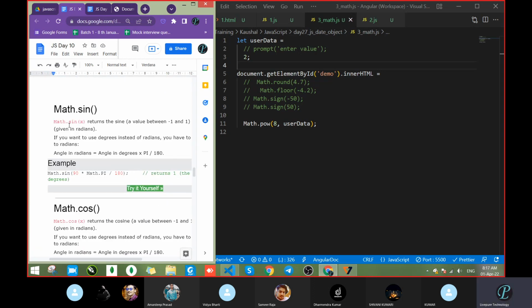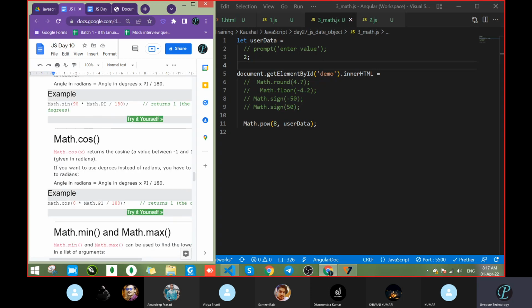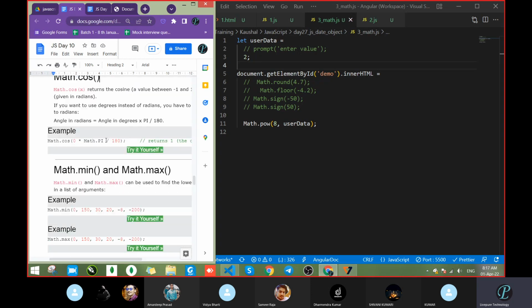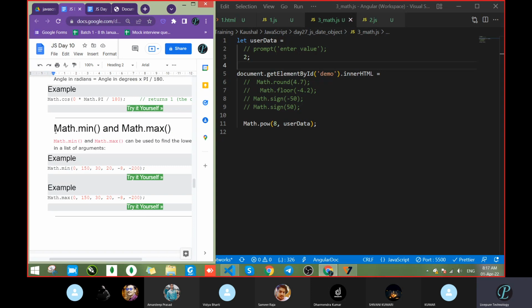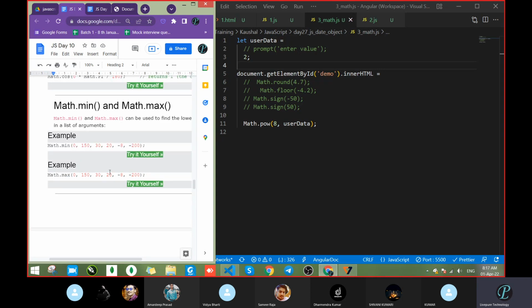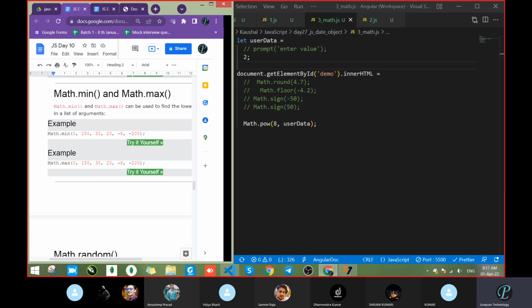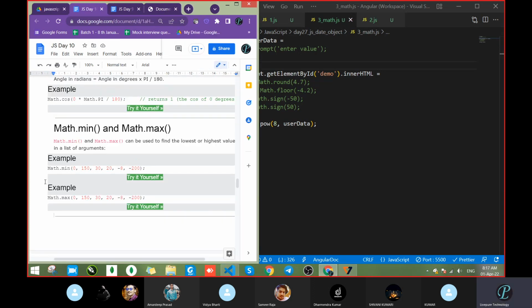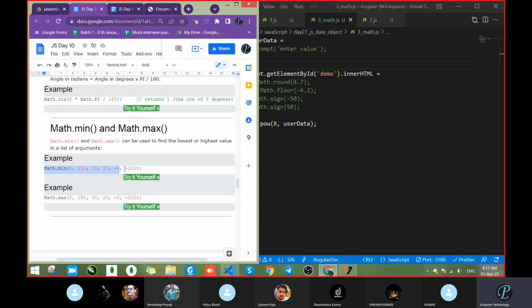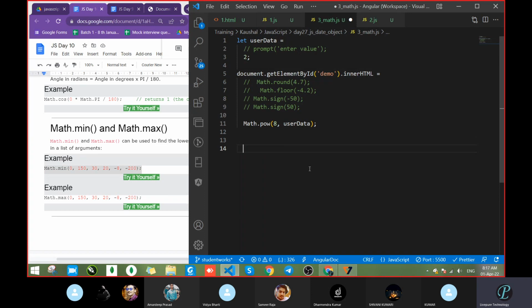Then math dot sine x, what is the meaning of this? Sine theta, I think. Then here cos, you can pass the value. Then min and max. If you have to get the min and max from a list of values, the same thing we were doing in the case of array. We had told that we would look at math dot max in the math operator. So let's see.